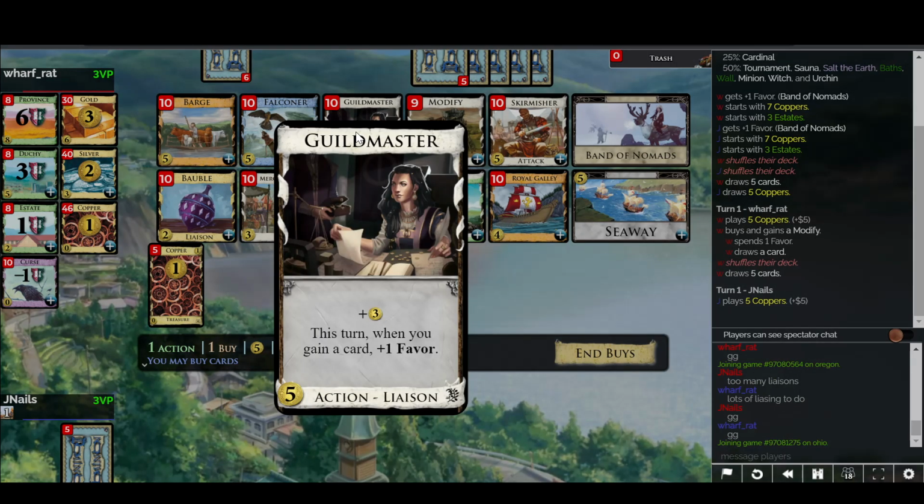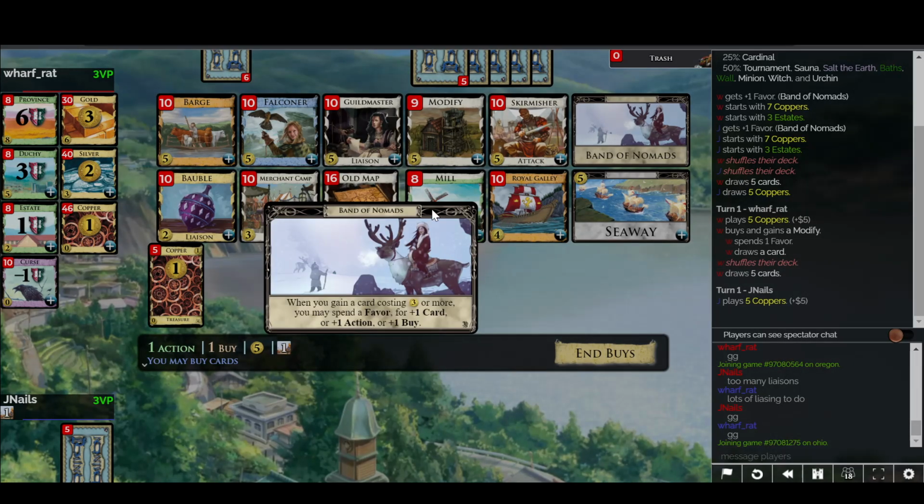Oh, Guildmaster is a Liaison, and we said Guildmaster gives you lots of favors. So I probably want a Guildmaster at some point. It sounds really good.